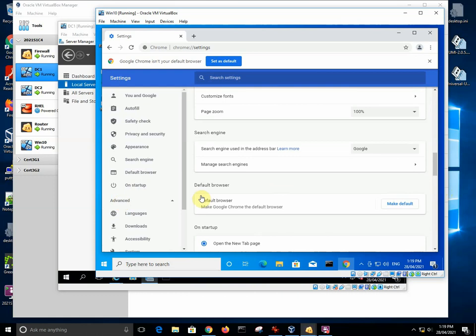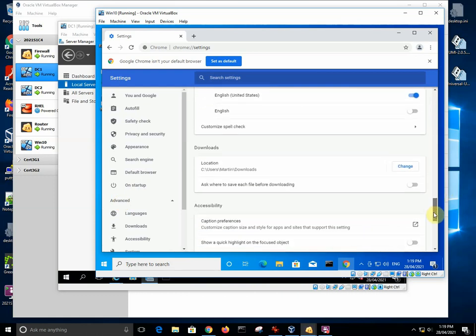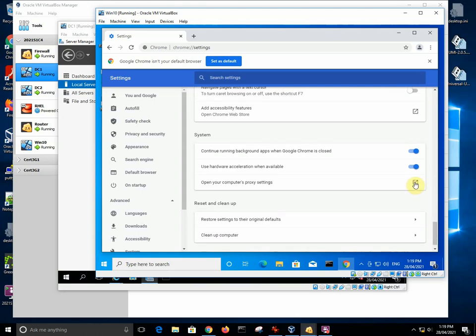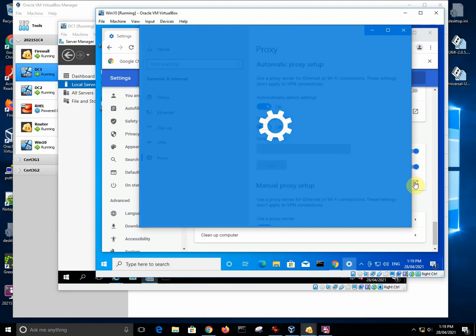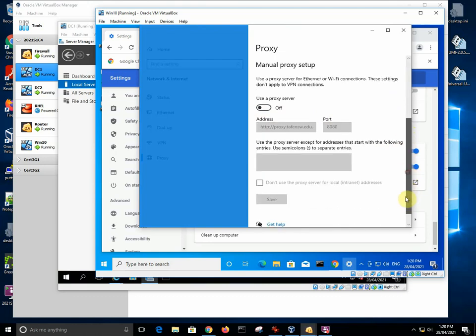Advanced, yep. And then I've got a few more areas that I can go to, and one of those is the proxy settings. So this config app seems to be fairly broken. I'm going to turn that all off and hit the save button.